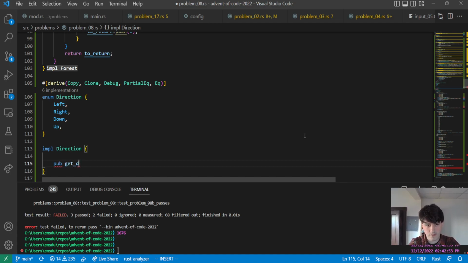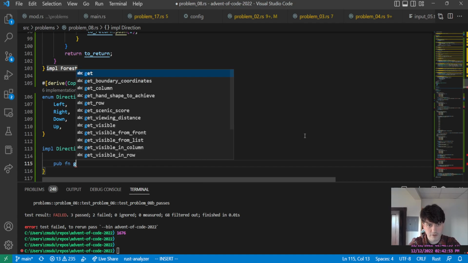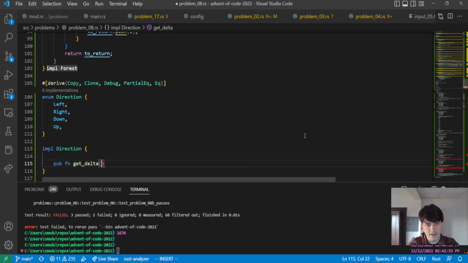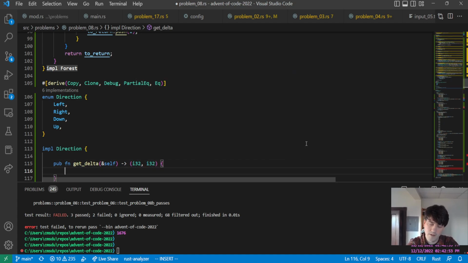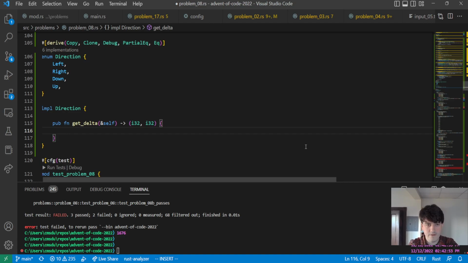Get delta, we'll call it. Pub function get_delta, which will return a usize. That's like a vector. It can't be a usize. i32. That's like a vector that we can use.